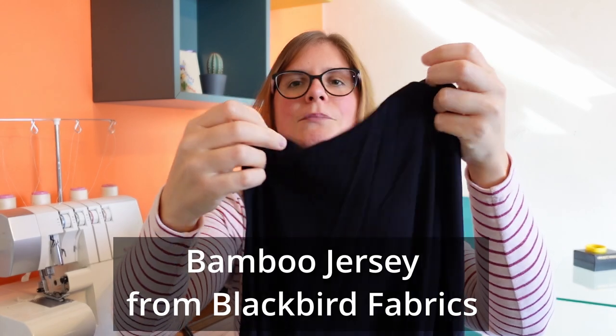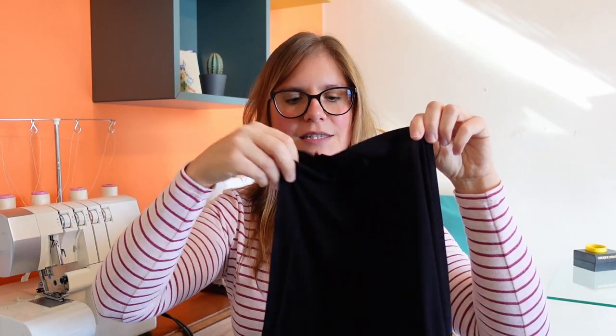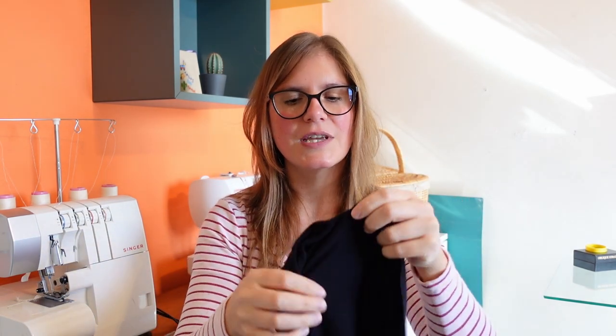For the Concord Tee, I have a drapey black bamboo jersey. It's not that exciting to look at, but it will be a great basic that pairs with so many things. Bamboo jersey has a really nice drape, is super soft, and from what I understand is extremely breathable, so great to wear if you get a little bit hot and sweaty — it wicks moisture away. I have a feeling this one is probably going to become a wardrobe staple, if the fit is how I'm hoping.